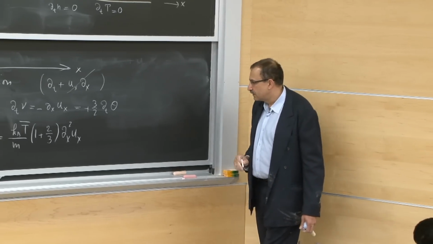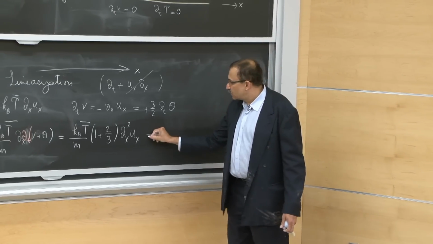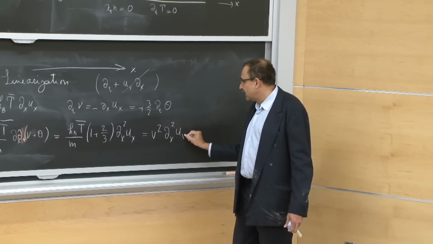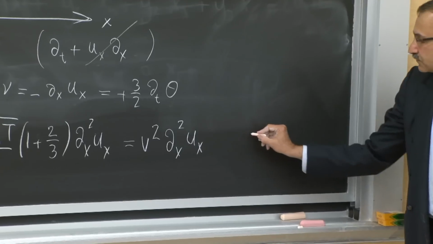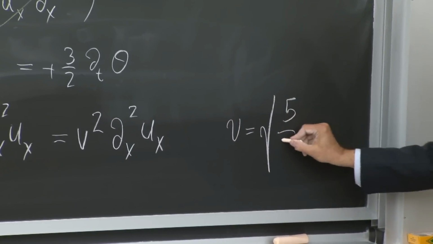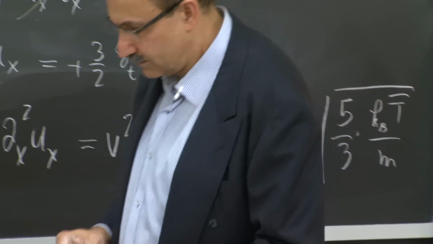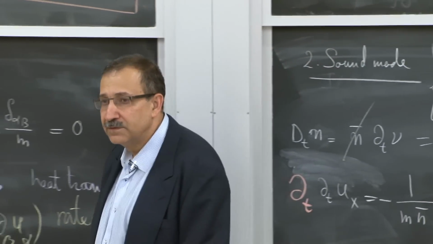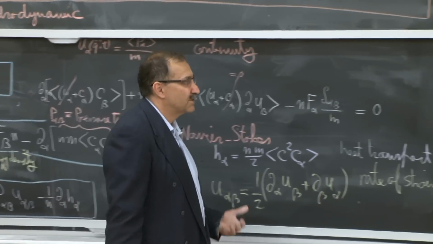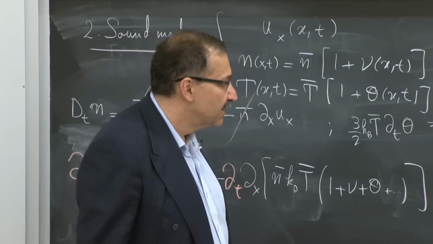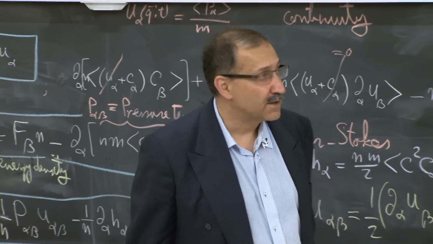Okay? So the second derivative of ux in time is proportional to the second derivative of ux in space. So that's the standard wave equation. And the velocity that we have calculated for these sound waves is the square root of 5/3 kb t over m. Okay? So that part is good. These equations tell me that if I create these disturbances, there are sound waves, and we know there are sound waves, and sound waves will propagate with some velocity that is related, up to some factors, to the average velocity of the gas particles.